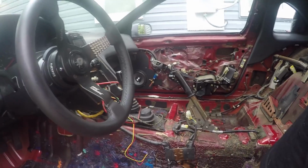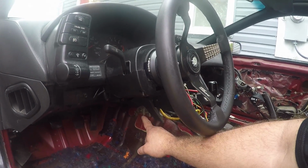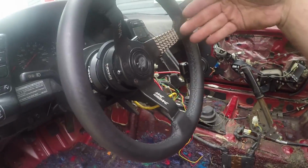All right, so as you can see, we got the entire interior gutted. At least everything that I'm gonna take out. What we're gonna end up doing in here is, first of all, the carpet. It actually is connected as one piece up underneath this dash. I'm not taking the whole dash out just to get a piece of carpet off. So what I did was I went in through the radio and I started cutting a slit, and then I basically just ripped it as far towards the middle as I possibly could. And I'll show you that right now.